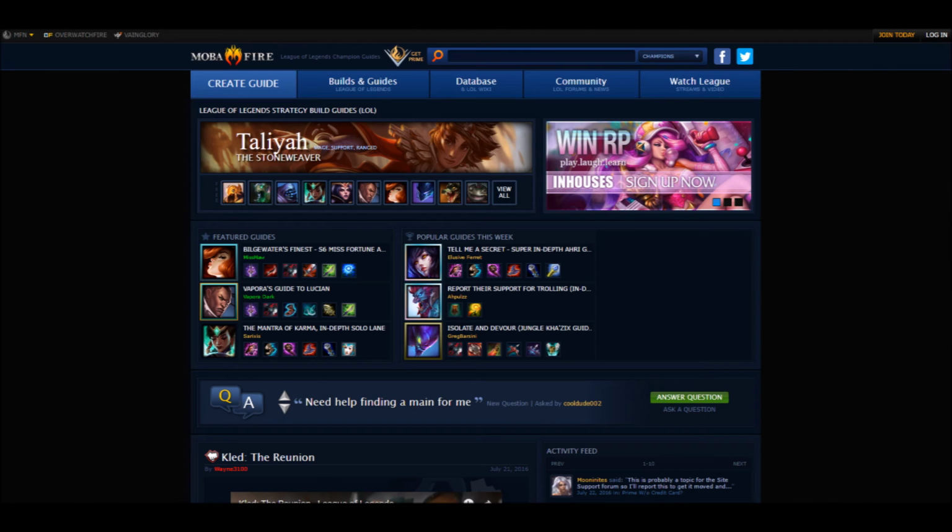So what I recommend doing is searching your guides by champion. Search the champion that you want and then sort by top rated, so you can see the guide that has been looked at the most. You don't want to look at some bad player's guide. Chances are, if the guide's been viewed 6 million times, it's probably a good guide.